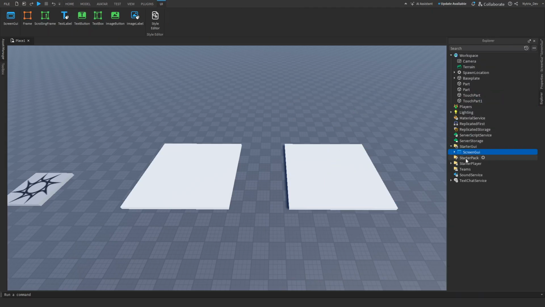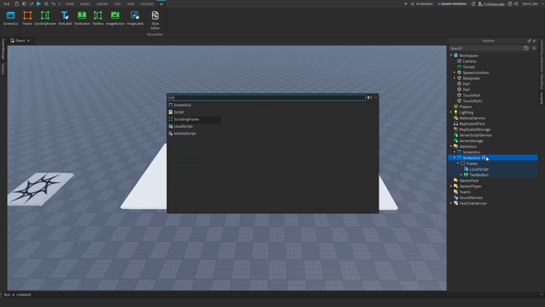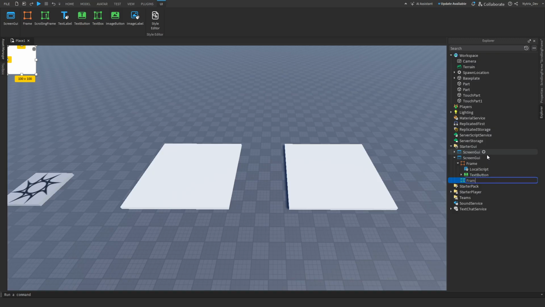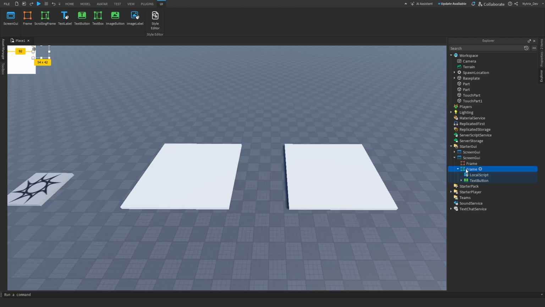So since you're gonna do two frames for different teams, just make another GUI. And then the frame. If you're gonna use a scrolling frame, just add a scrolling frame, but then rename it to Frame. So I'll just use it for this example. And just put everything in it like that.